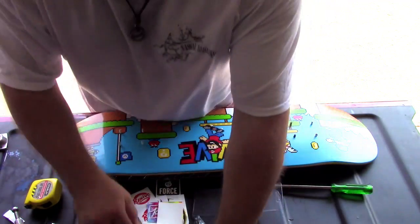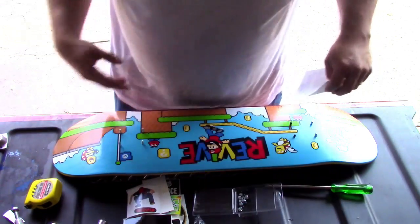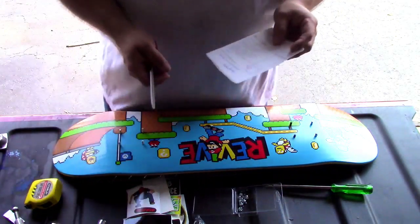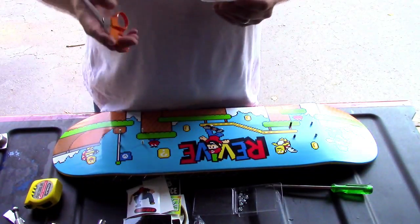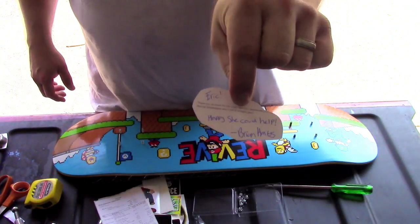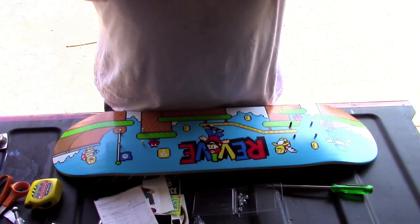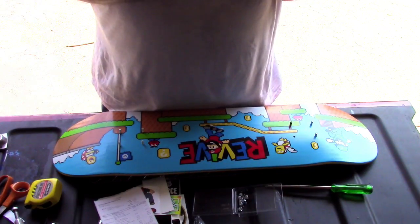So this would be a good time to decide where my stickers are going to be. Now I said I'm going to do something special with this invoice sticker because Barbara Ambs is the one that signed this. Happy she could help. All right, so Brian, your name's going on my board. Like it or not, it's happening. Now Andy, don't you wish that you had done this yourself?